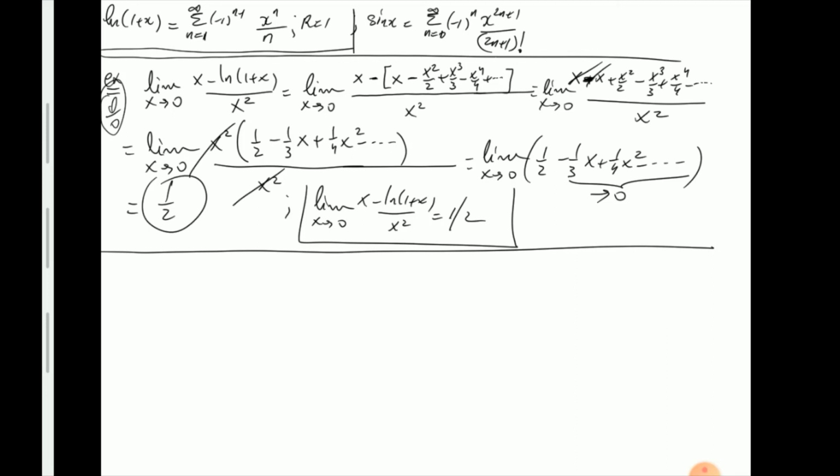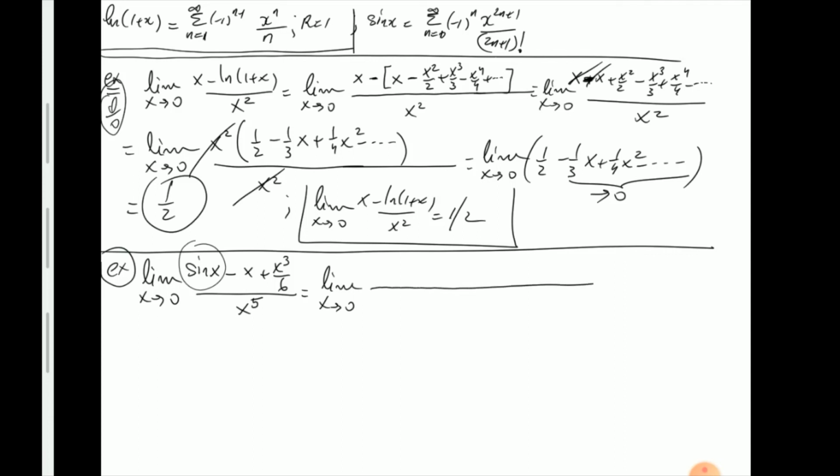So here's another quick example, and that's going to be the last one. So let's say you have the limit as x goes to 0 of sine of x minus x plus x third over 6, divided by x to the fifth. So again, the key thing is to replace sine of x with its MacLaurin expansion. Just again write enough terms to account for all simplifications. So I should see probably at least up to power 5, if not more, to see the pattern, right? Because I need to simplify it with the x to the fifth on the bottom as well.